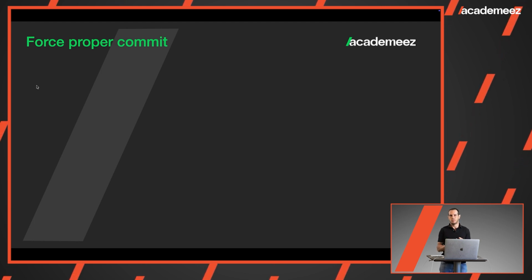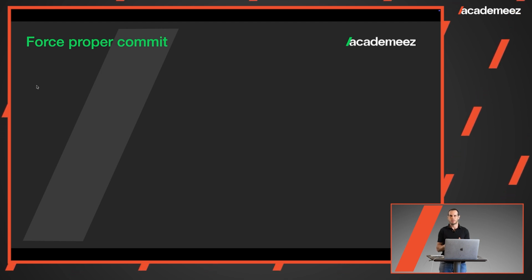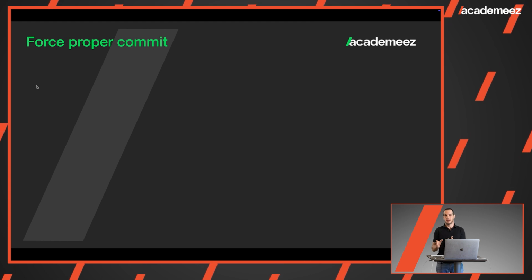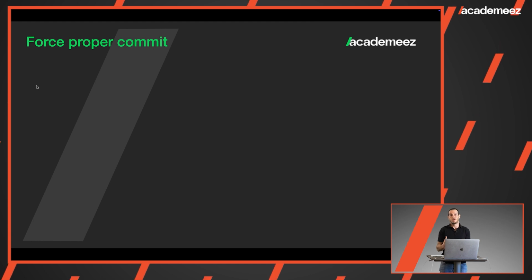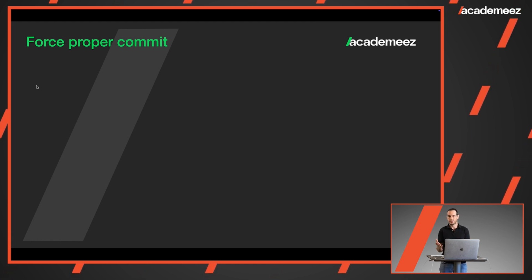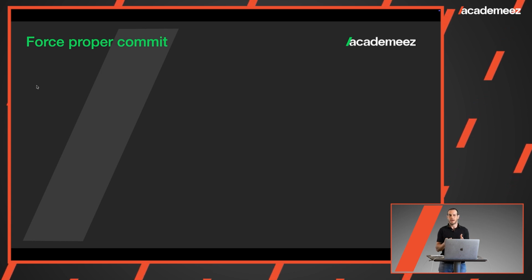So this is the same with conventional commits. We have a good convention for the commits, but we have to force other developers and also ourselves to use that convention. That convention is now used in automatic releases of our software. So it's really important, in order for the release automation to work properly and reflect the proper release, the proper changelog, the proper tags, that conventional commits are enforced.